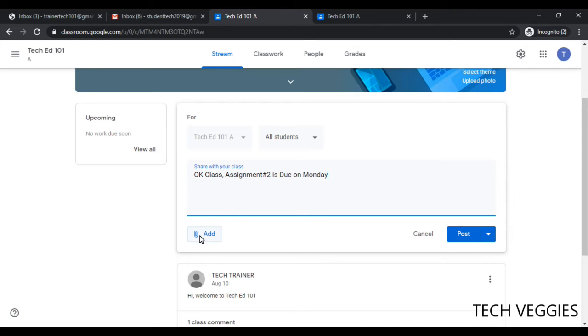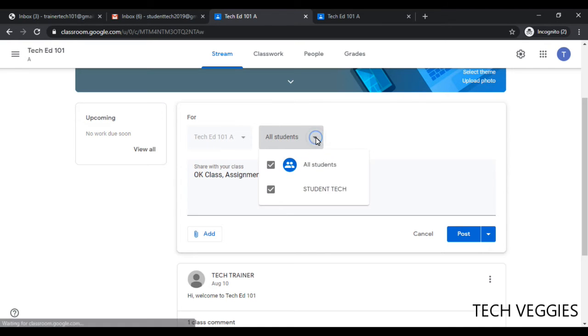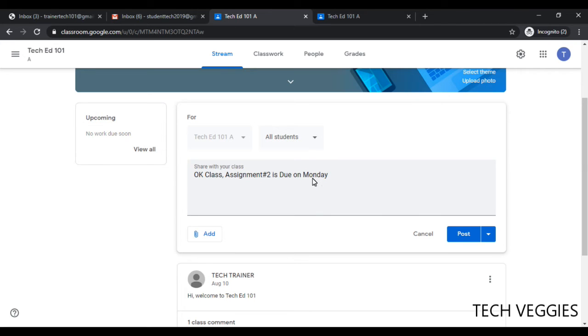So notice you can also add additional resources here in terms of attachment, so that you can also decide who views this particular comment that you're making as a teacher. You can also choose a class as well. If I had more than one class here, it would allow me to select that. So you can choose whether you want to reply only to one student or for the entire student population. In this case, it could be a question that other students have, so you can leave it to all students there.